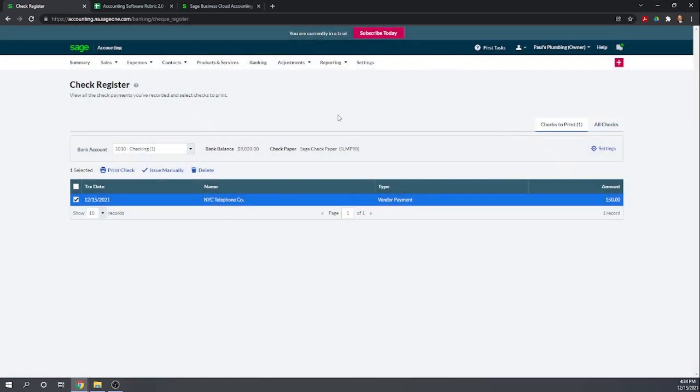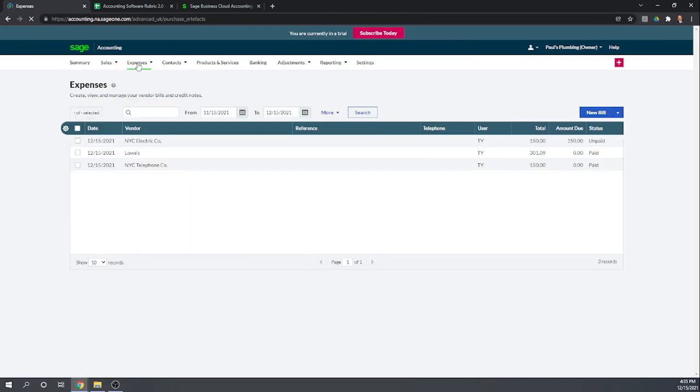Okay, very good. So where were we here? We're skipping around a little bit. So the primary problem we've come up with is that we cannot pay a bill directly without first entering a bill and then paying the bill. So things like automatic expenses that come out of your checking account, you're not going to be able to enter those in one step. The other issue is we can't do a recurring expense. We can copy the prior month's expense and that'll give us the starting point, but it's not going to automatically generate an expense without us clicking a button every month.